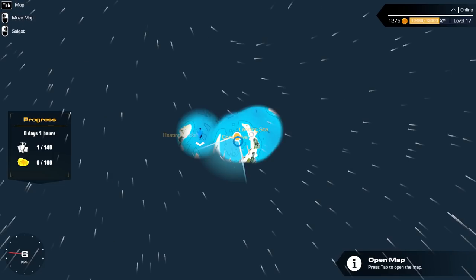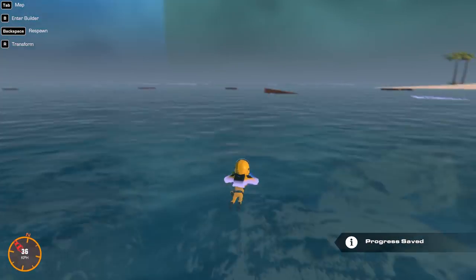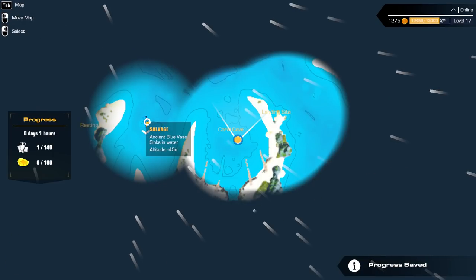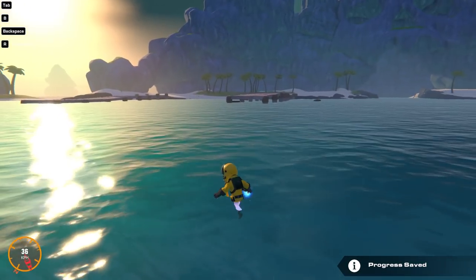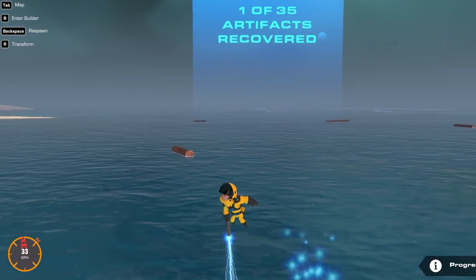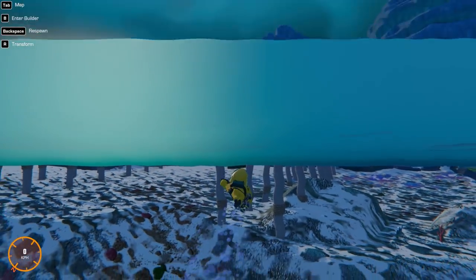Open map. Oh, there's a map. Right. We are here right now. Wait, what? Huh? Oh, I guess I accidentally teleported there. Salvage. Ancient blue vase underwater. Well, that is cool. Okay, well, I really want to try and build a basic sailboat type deal, guys. So let's do that.